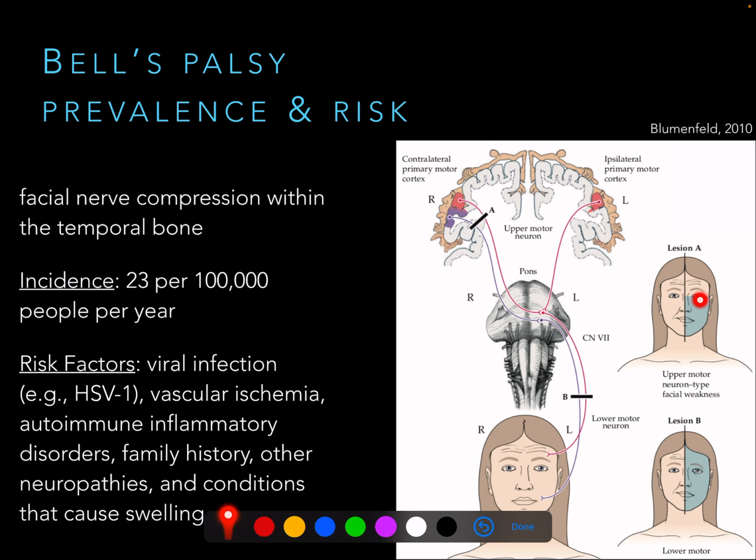We're really only seeing weakness in the lower part of the face. That's because of this right here. We have dual innervation, or bilateral innervation, of the lower motor neurons that control the upper face. So this lower motor neuron here controlling the eyebrows and the forehead gets input not only from the right side, but also the left side. This is probably why it's hard for most of us to raise a single eyebrow and leave the other one alone. That's one of the many things that makes The Rock special.